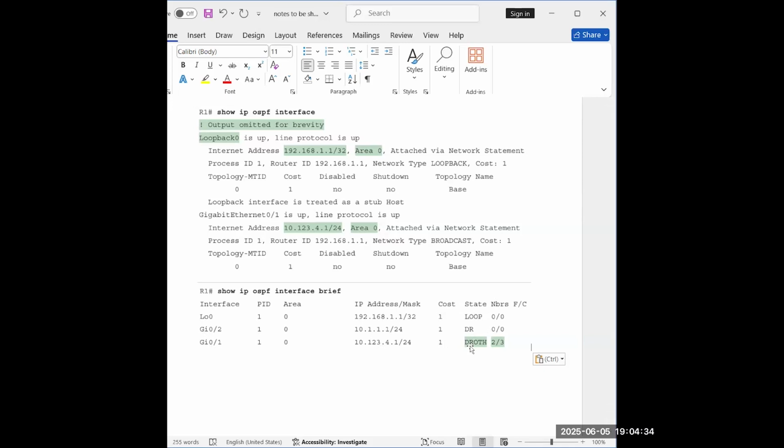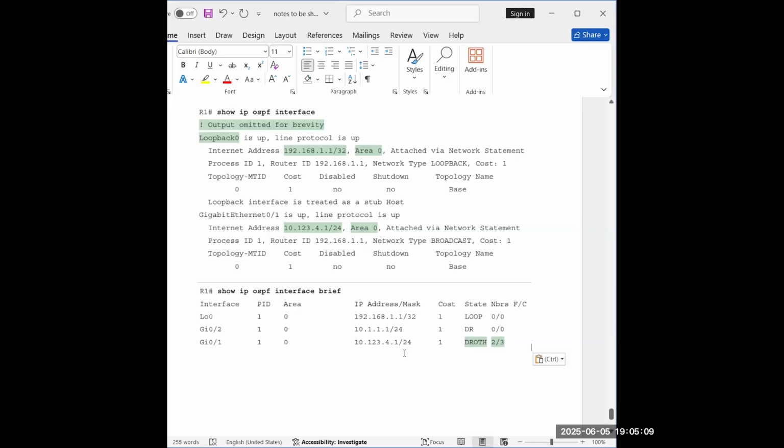Yesterday we've seen the DR and BDR election process, right? In that election process, if we are defining any router as DR or BDR, that will also come here, as designated router. DR other means it has not participated in the DR or BDR election at all. So this particular interface or segment does not have any neighbors, so it is not getting advertised.